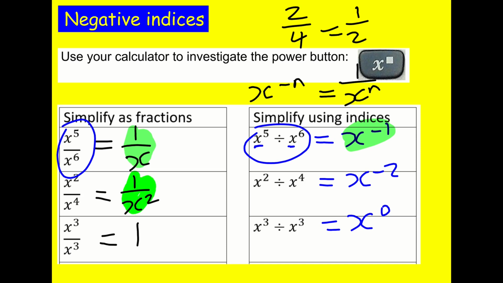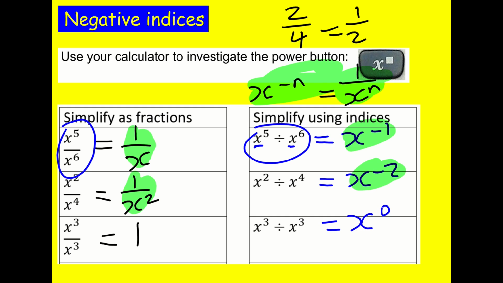The same goes for 1 over x squared is x to the minus 2. And actually, the same will follow in general, this most general rule, x to the minus n is 1 over x to the n. So we can see it working. Now, I see people accept this and use it, and then a few lessons later, they've forgotten what this negative means. You must remember that it means 1 over, okay, because it comes up all over the place. Negative indices are incredibly useful.